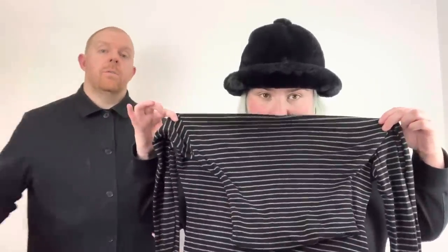For a size small as well. Size small is not my middle name, and that looks quite generous. That would be nice, wouldn't it? Anyway, so we've listed that for 55, and we paid 8. This is the worst. 8 or 9.